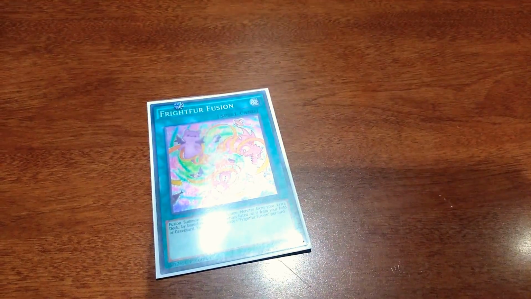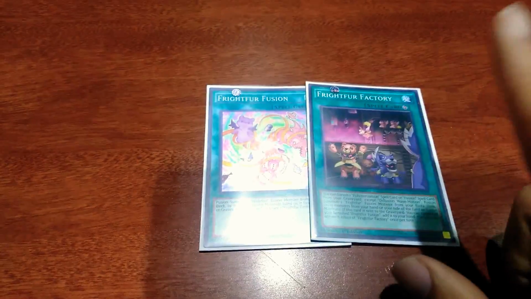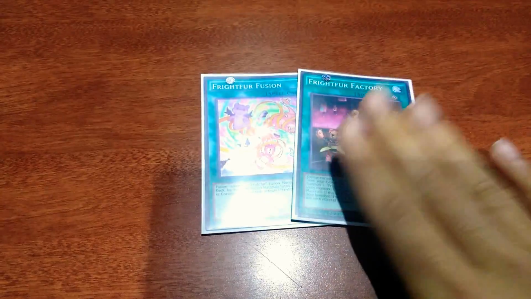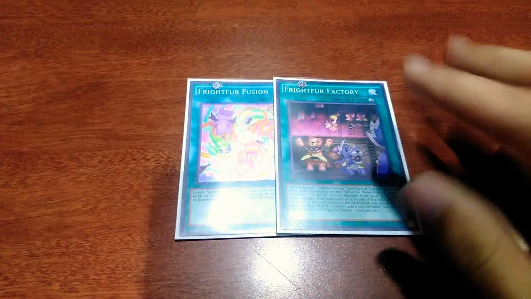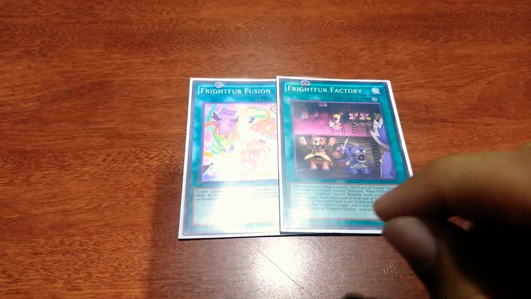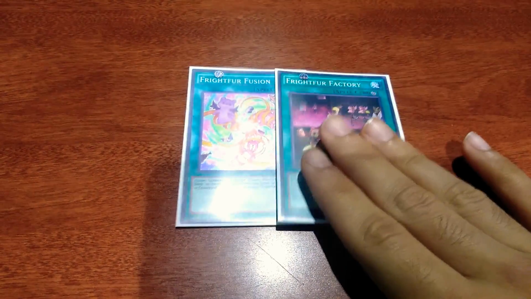1 Fright for fusion and 1 Fright for factory. I've seen people run 2 fusions and no factories. I've seen people take factory out, and it's really underestimated. A lot of people don't want to waste their pops on this, so it's literally a continuous polymerization. So it really doesn't lose its value.